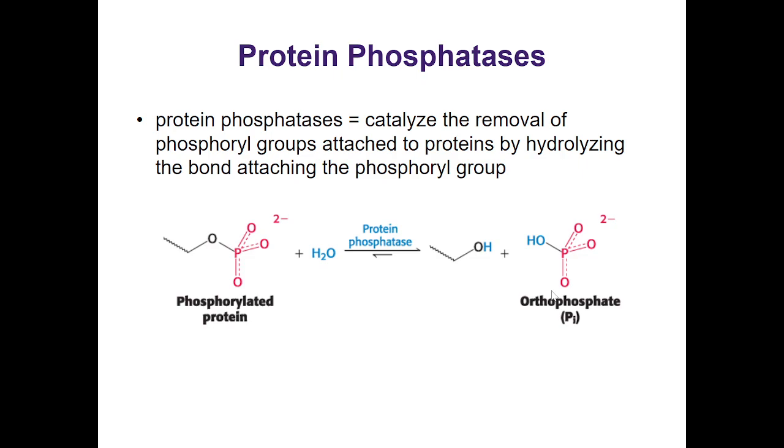Now keep in mind that if we had to have the kinase go backwards, we would have had to have ADP do that reaction, and that reaction will be fairly limited by those factors. Now this, on the other hand, can just free up a phosphate. See that? The free phosphate. Specifically an orthophosphate, which is that Pi. That's that free one we had talked about. And so this one can do it really fast, right? Ding, ding, ding, ding, ding. We don't have to wait for ADP to come along. Anybody have any questions about that?